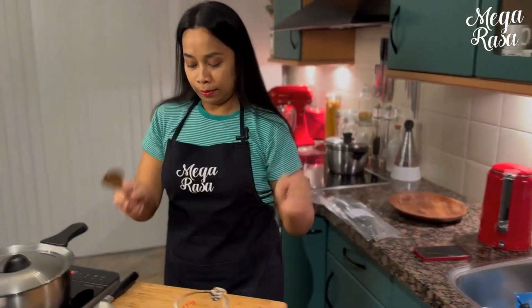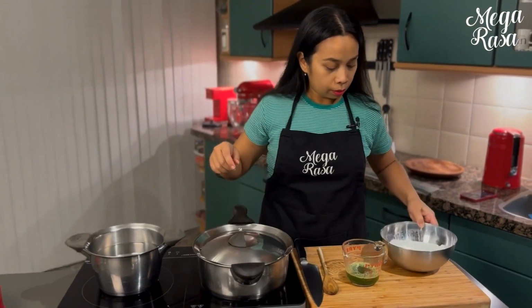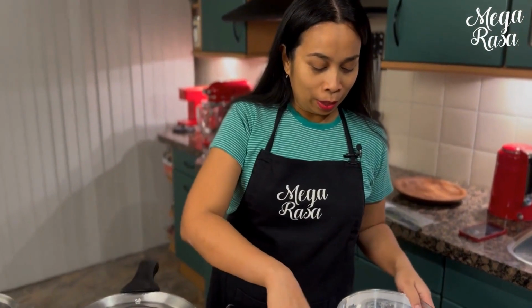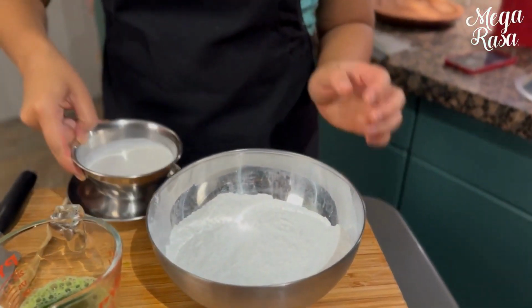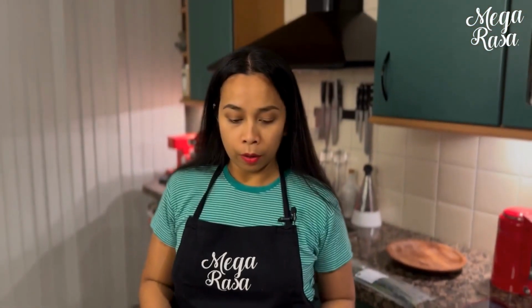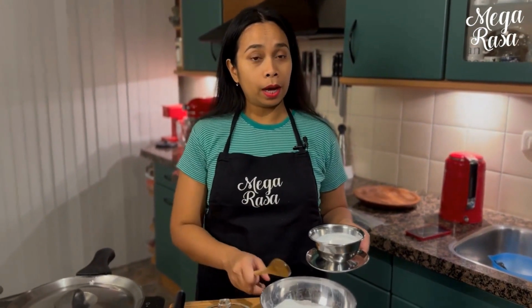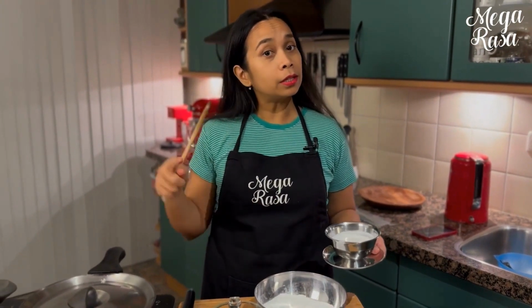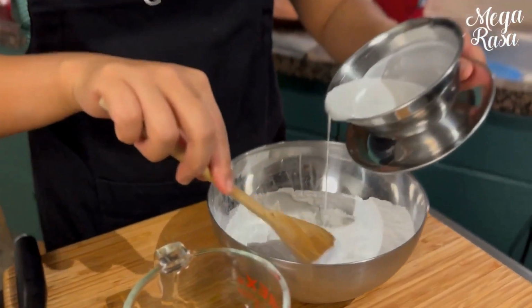All right, so now we are going to get the rest of the additional ingredients. Here, I have the glutinous rice flour with me, and this was exactly 300 grams in total. By the way, if you don't remember how many grams or how many milliliters, I put everything on my website, then you can just look back. And if you have questions, put that in the comments. Then I can answer your questions directly as well.